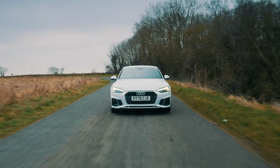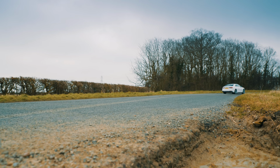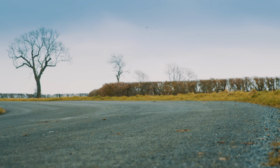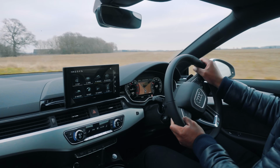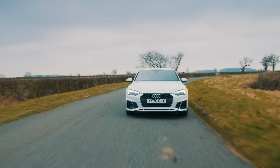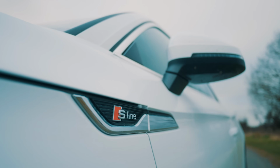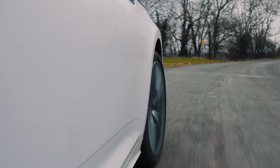The gearbox in the Audi A5 is a dual clutch S-tronic unit, and generally speaking, it's actually pretty responsive. It gives you the gear you want when you want it. If you've got it in manual mode and you're using the paddles behind the steering wheel, it shifts up and down the box quite enthusiastically. And again, if you leave it in automatic drive mode, it does the job that you'd expect it to pretty competently. The only problem is that the power is sent to the front wheels rather than the rear wheels.